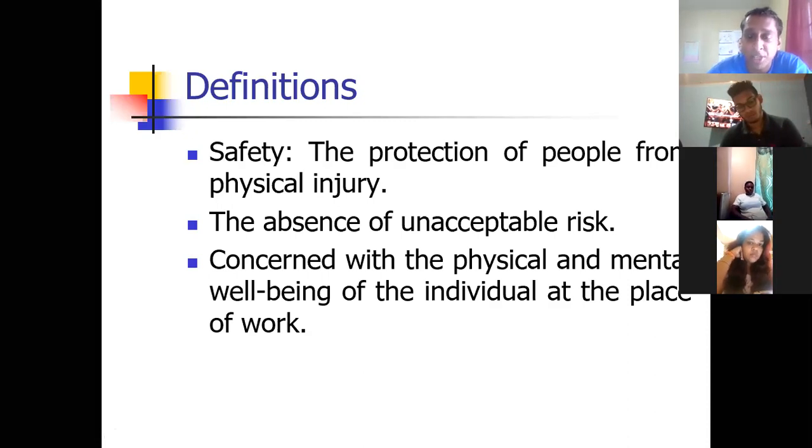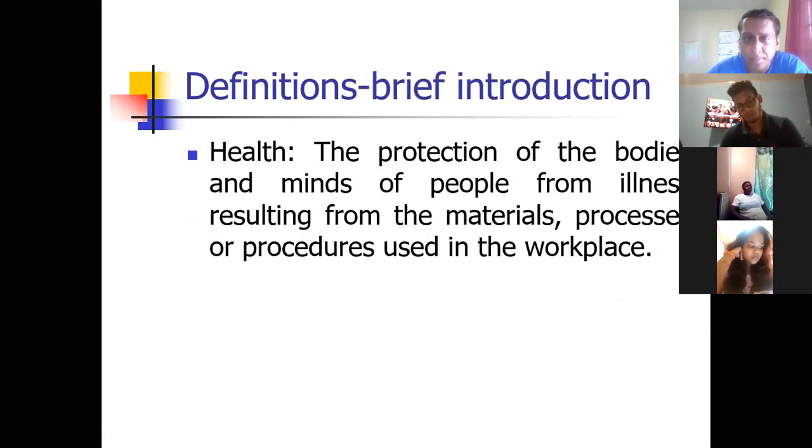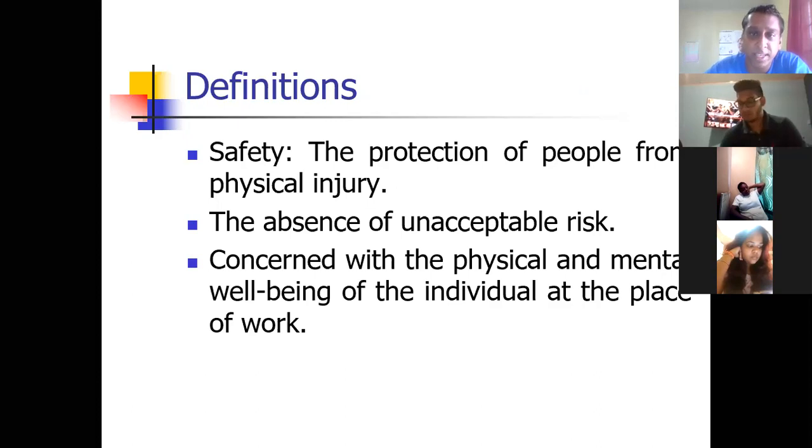So it's just to appreciate them anyway: health is whatever is in the workplace that could affect your body and your mind. Safety is the protection of people from physical injury. In a way, if you accept the risk, it is seen to be safe. If you do not accept the risk, it is seen to be unsafe for you. The logic here is that safety is subjective to your perception, to a certain extent, in this course. There are other courses where it's not that subjective. You do have to calculate it anyway, right?